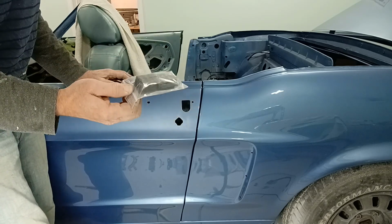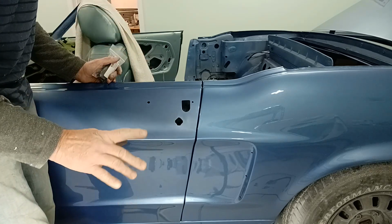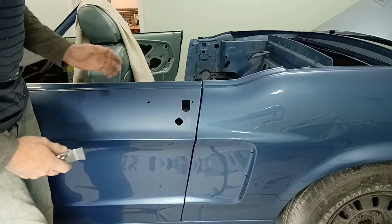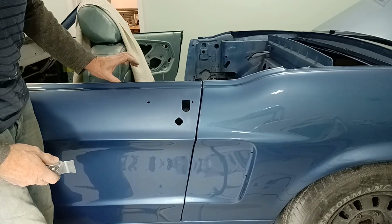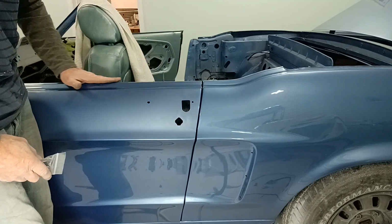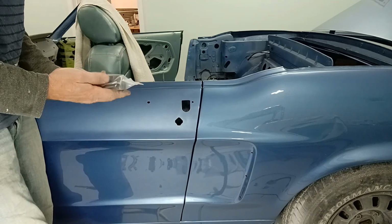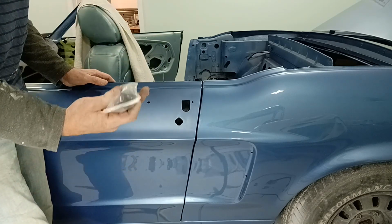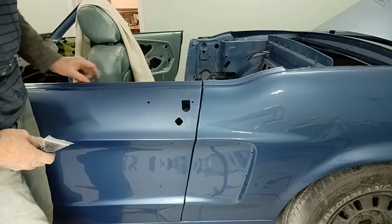Why? Well, because I want the window to be able to travel further down than it normally should. And the reason I want that window to travel further down than it normally should is because I still need to put in the seals. There's two belt line seals, one on the inside, one on the outside. If this is in the way, that window will stop flush and you can't get those pieces in. But if these stoppers are not in the door, the window will travel down that extra inch, take it below the window, and then you can put the belt line seals in.